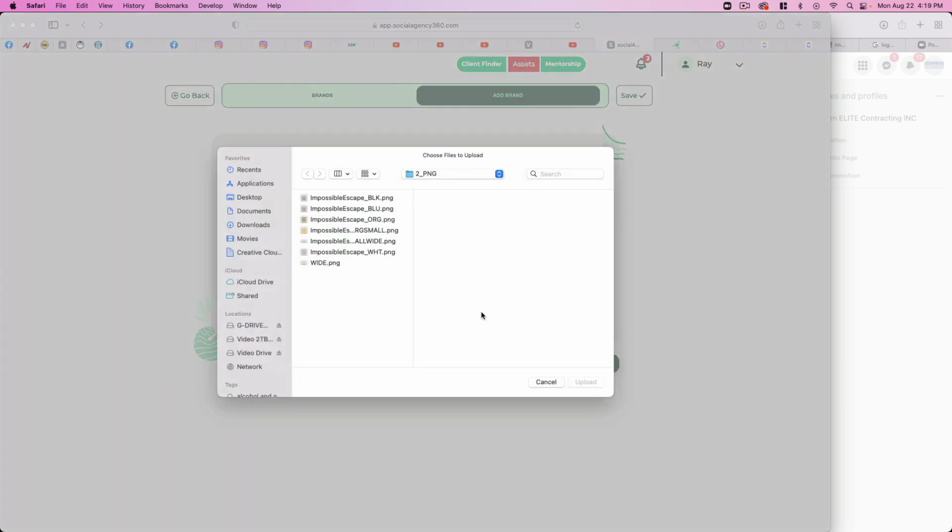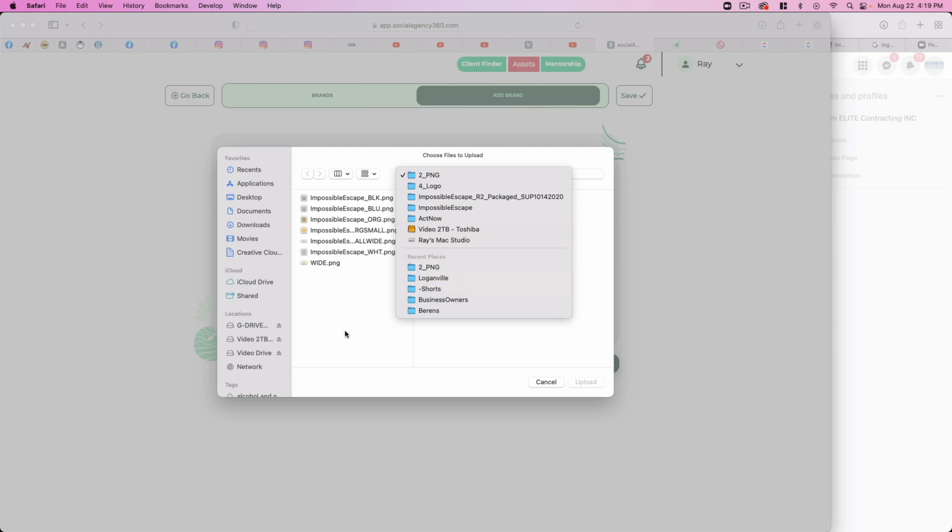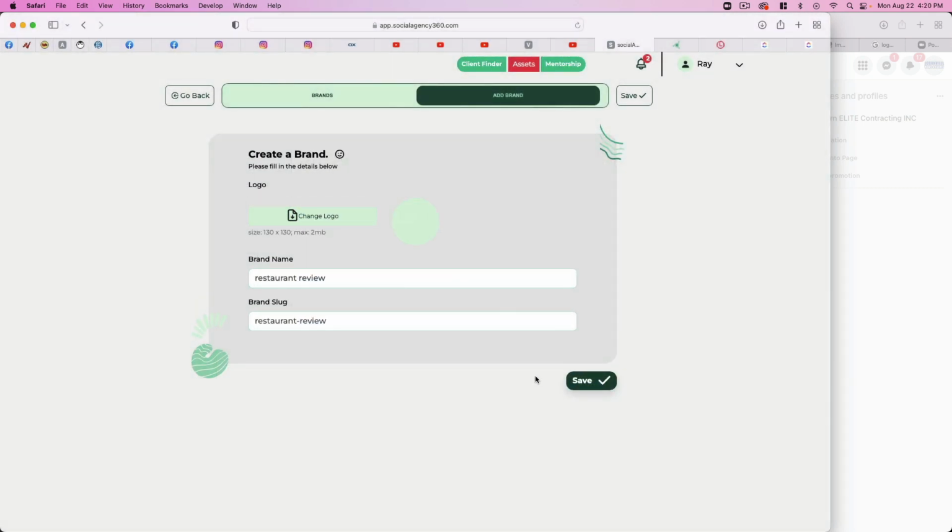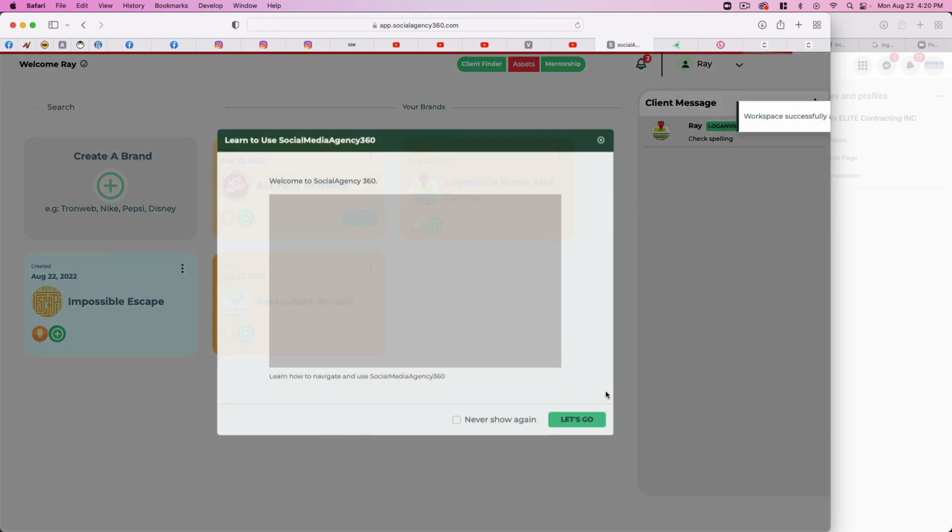We can upload a logo to this. Now, I did make a logo for this the other day. Hopefully, I can remember where I put it. You can see it's going to put it in here, and that's fine for now. If we want to come back later, we can put just the icon instead of the whole thing. But we're going to leave that as is for now. We're going to hit Save.